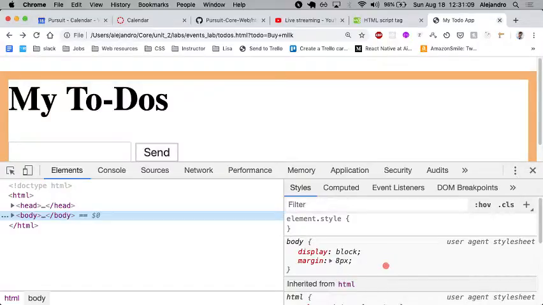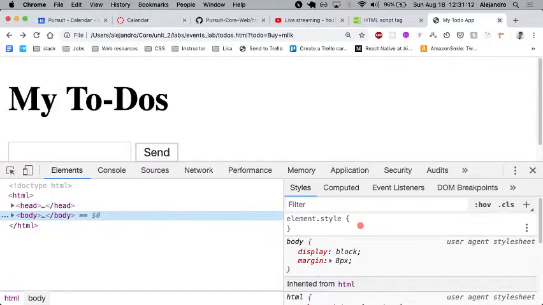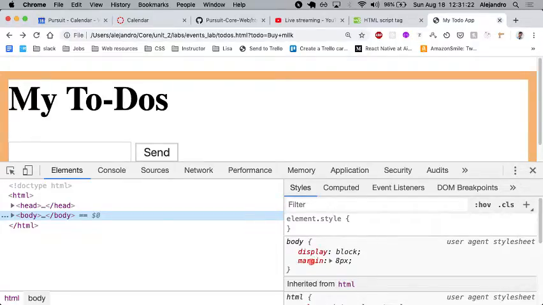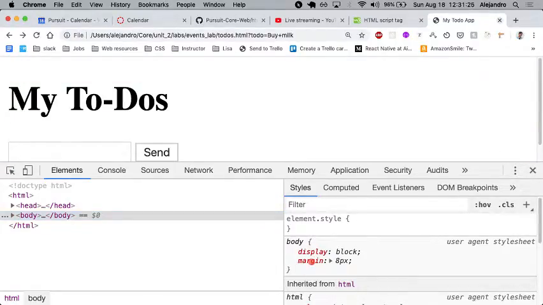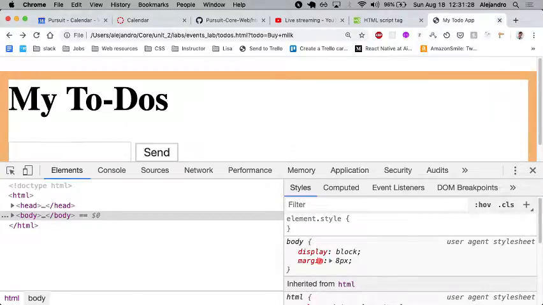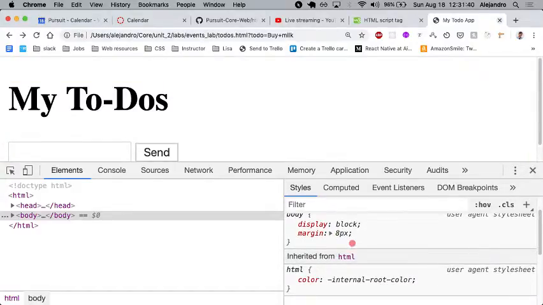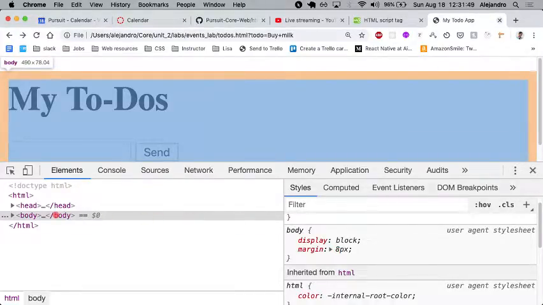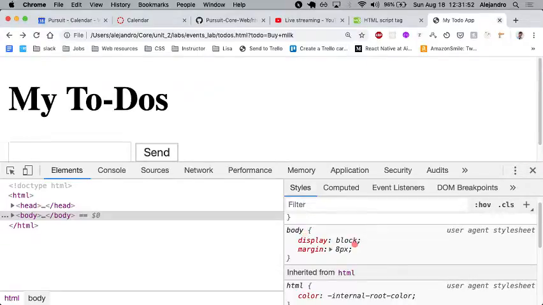We've got the body. I'm not sure if this is true in Firefox, but by default in Google Chrome, the body will have a margin of 8 pixels. That margin is the orange square you see around the body here. Something cool about CSS, we cannot do it here but we're going to get to that, is we could live edit it. If I have defined my own CSS for the body, I could change this pixel value to 9 and keep increasing it, and it will live update, which is very nice. We're going to get to see that. The body will also have a property called display that is going to be block.